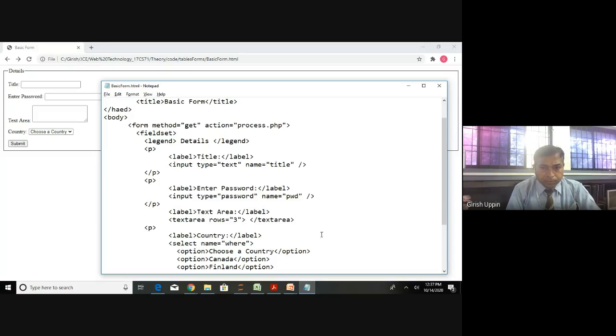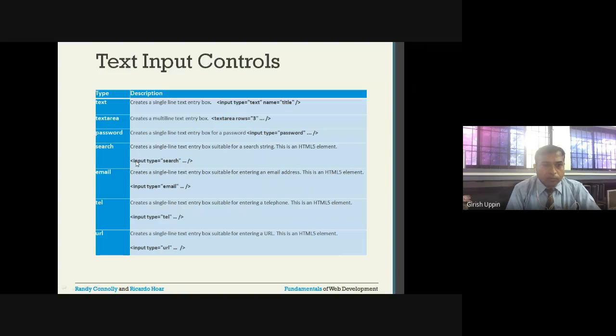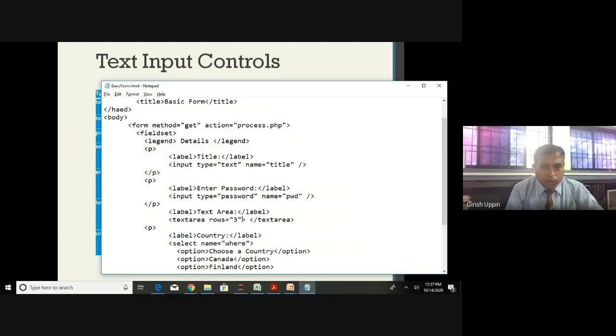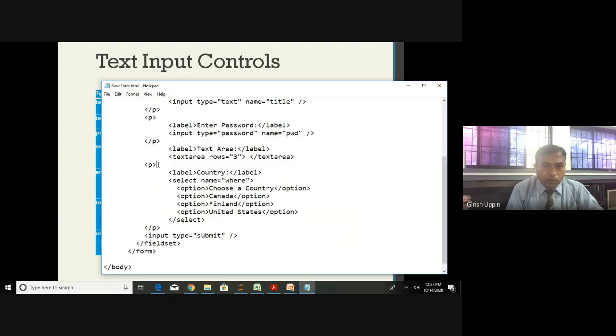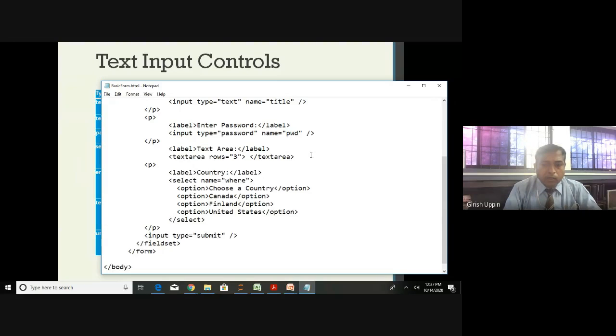Next is, if you want to have a search, what I will do is include a new entry, search. I will add one more to the text area.